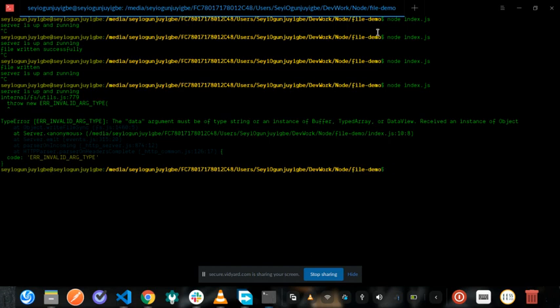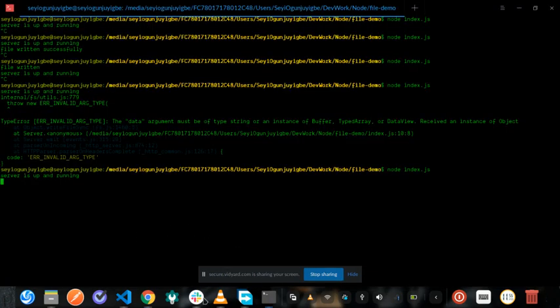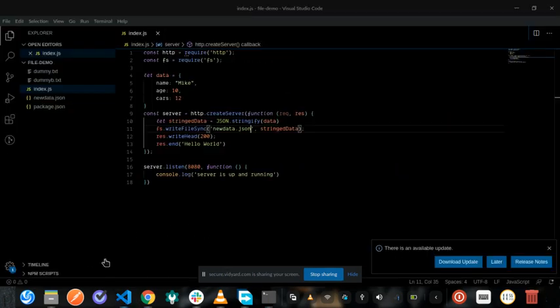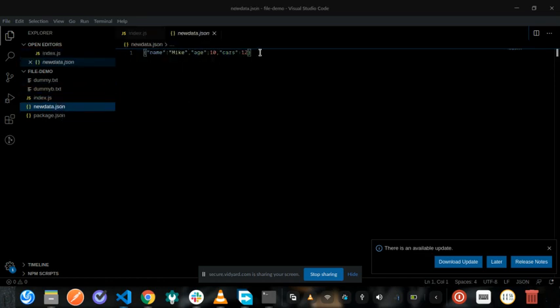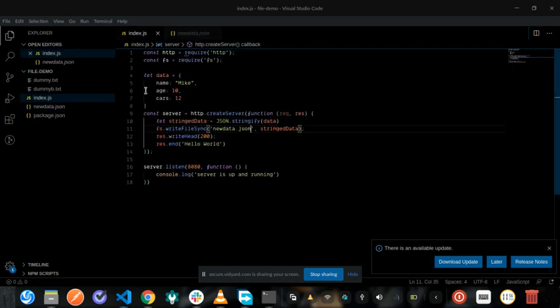I'm going to restart my server, and then I'm going to refresh this, and you'll see here I have a new file called new data.json, and if I open this file, you can see the data object that we had initially.